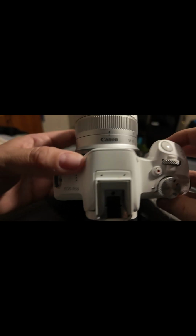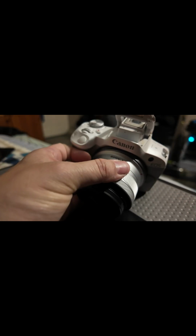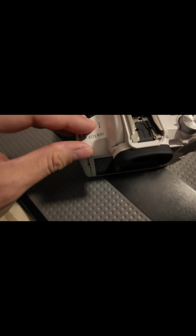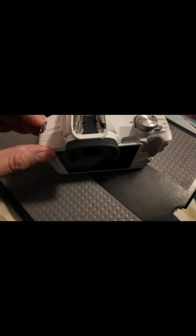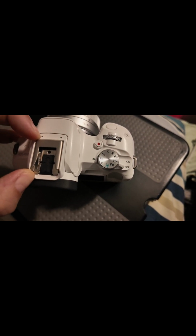On the top, it does have a hot shoe where you can attach a microphone. It already has a flash here, so that is a cool feature that I do like. You just slip that back down, but it does have a hot shoe in case you want to add a microphone as well. On top, again, it says EOS R50, and there is the built-in microphone that it already comes with, which honestly, the audio is really not that bad. So even without a microphone, I will say the footage that I have taken is fairly decent. I can try to get you a little more sample of that.